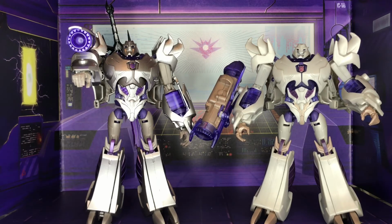Now granted, this variation of the figure basically is hands down the definitive Transformers Prime Megatron. I think it's mostly because of the choices that were made for not only the color of the plastic, but the paint applications that they used. They were so inclined to make this as toon accurate as possible. Now granted, both of them had pretty much the same type of gimmicky cannon, which, like I said, is everyone's favorite, not.